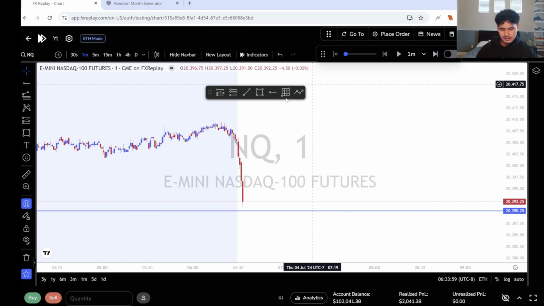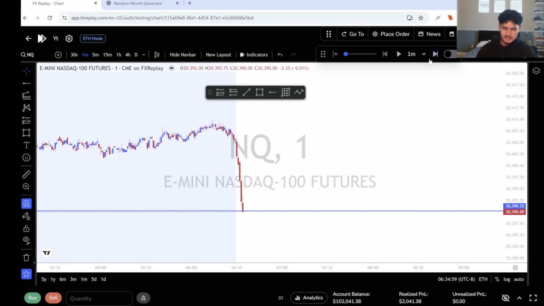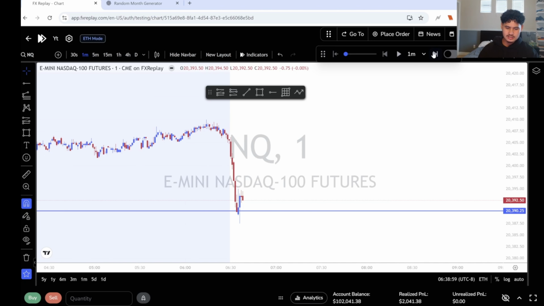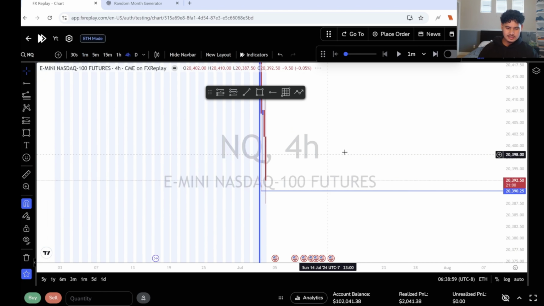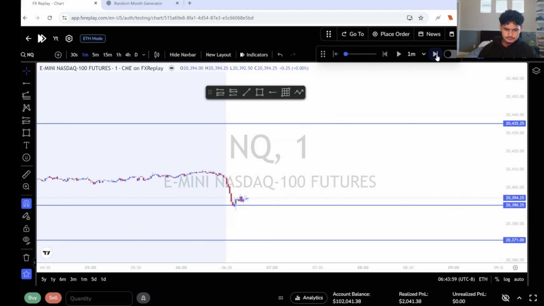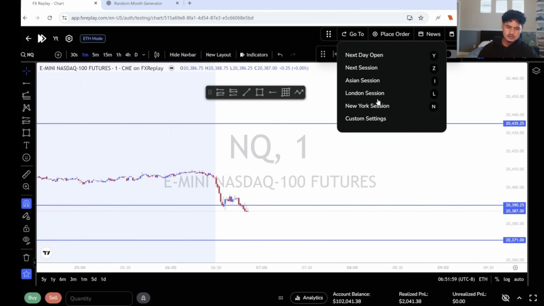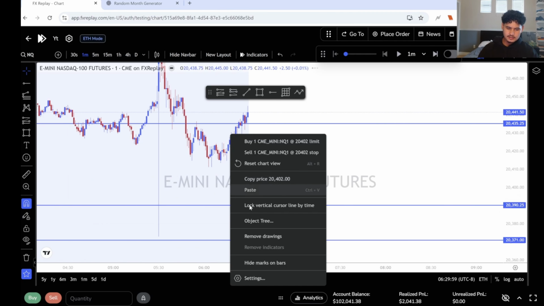So hopefully we get a retrace in this. I'm not sure if we do. Yeah, we don't. So that's unfortunate, but you just have to be fine with it. Is there anything lower to go? Nope, nothing really lower. So let's see if we get a rejection off of this and see if we can target higher. Yeah, so we're just stalling. So we'll go to the next day.